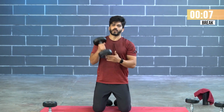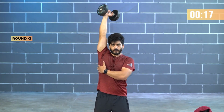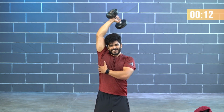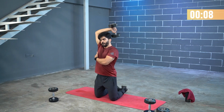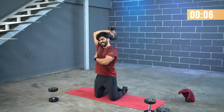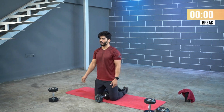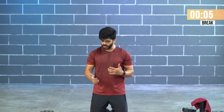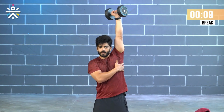Okay, 10 seconds are up. Onto your right arm. Okay, 5 more seconds. And 3, 2, 1, and rest. Excellent. Okay, this one's going to be quick and fast and it's going to burn your triceps a lot. Just keep staying there, hang in there and get those reps done. Okay, and on to your next arm.